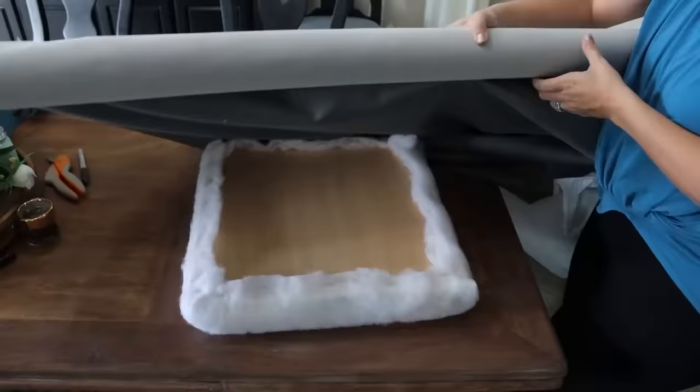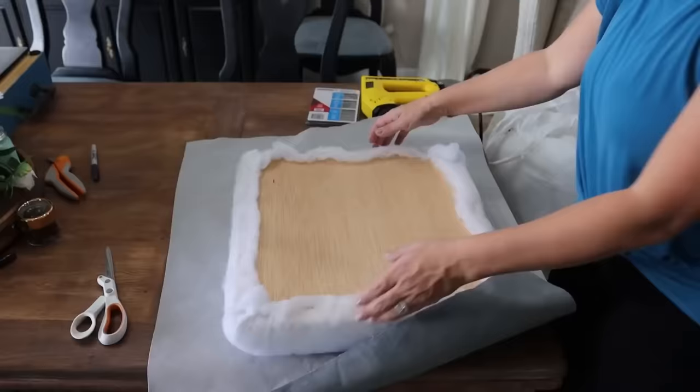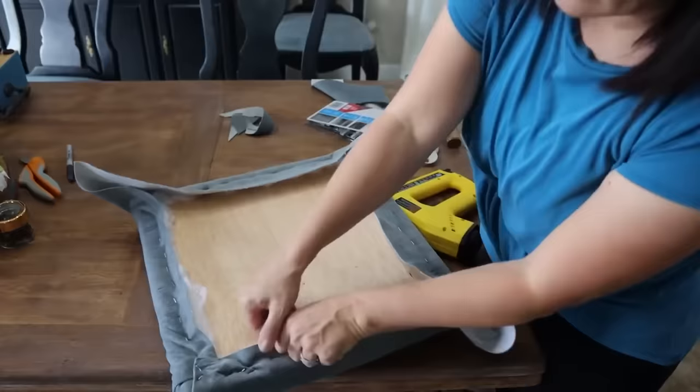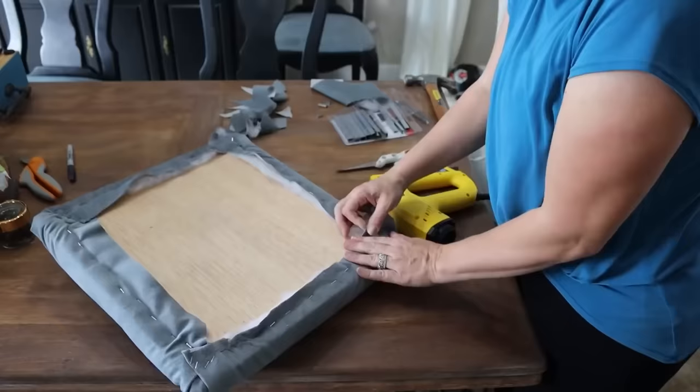Then I took some of that same French blue velvety fabric that we used on the chairs in the dining room, and I stapled that into place. I typically do this similar to how you would wrap a present, working in a north, south, east, west pattern and folding in the corners like a present. Now I do try to cut away some of the excess fabric as I'm doing the corners, just so that it's not too terribly bulky when I'm trying to staple it down.